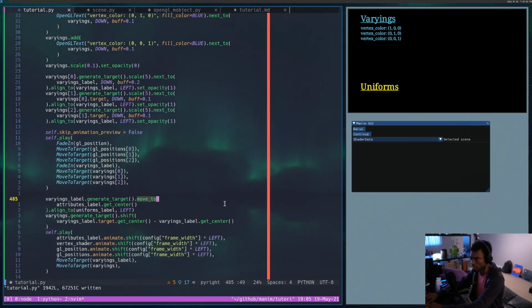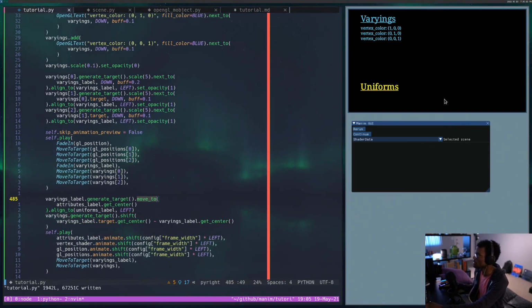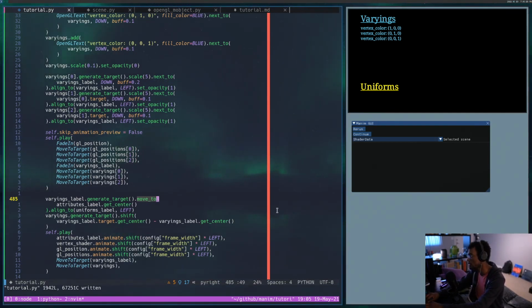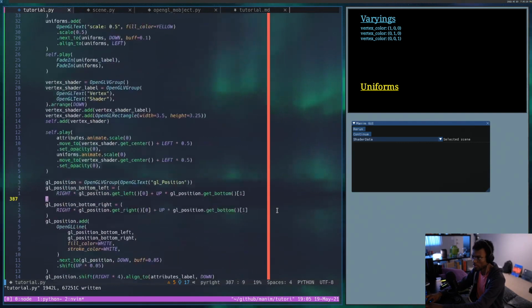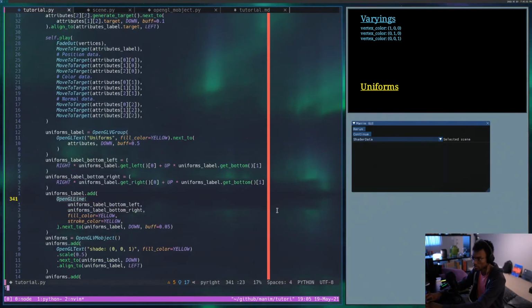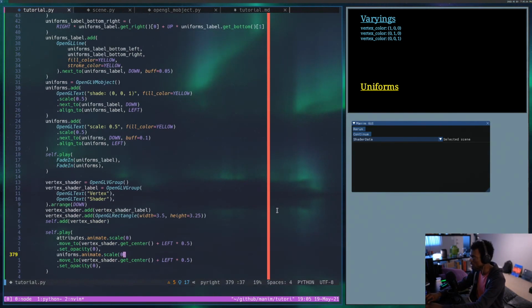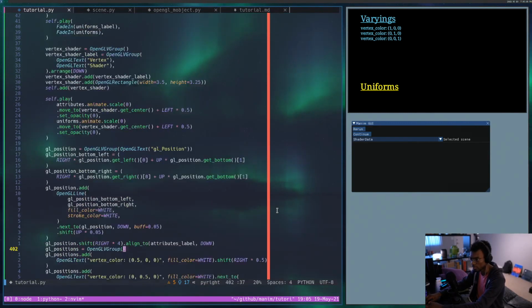So now the only thing is the uniforms. I don't want the uniforms to disappear, I guess, when those go into the vertex shader. So I could just add them again. I think what I want to do is when the uniforms transform, I want to transform copies of them instead of the actual ones.